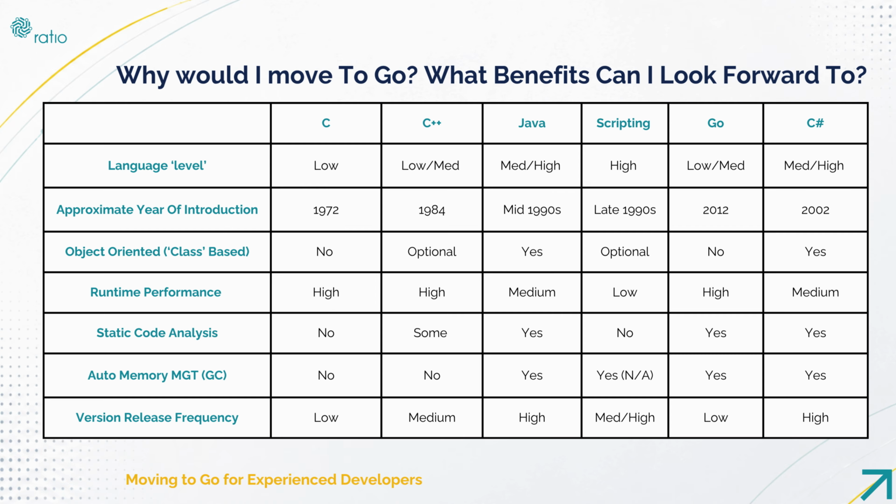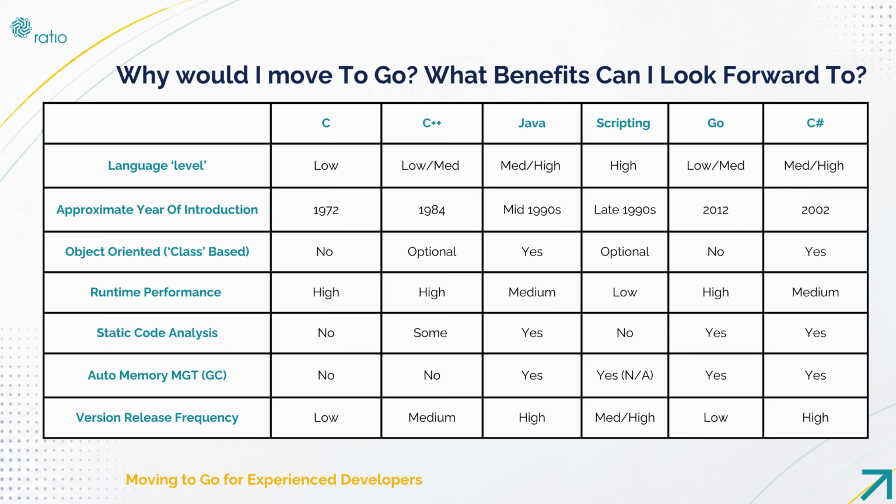I'm not going to go into this; it's actually stolen from the course content itself, the slide. But things like the level of the languages: a high level language like Python, scripting languages, a low level language like C, well, Go is kind of low to medium. So you could build websites and web services in it, which is a very common type of project in Go. But you can work directly with memory allocation and pointers and bitwise operations and things like that, as you could do in C.